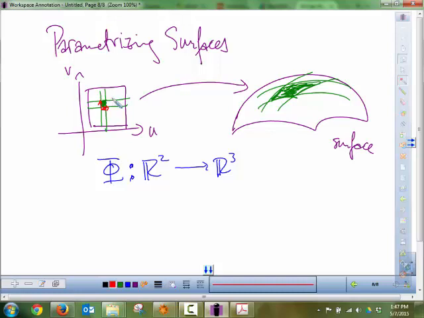What happens is that your U and your V, you can think about this as delta U and delta V business. And what happens is that these vectors over here that are coming from the UV plane get mapped into the surface over here as tangent vectors. Okay? Is that okay so far? If I were to take this vector over here and map it using this function, then I'm going to get that tangent vector.